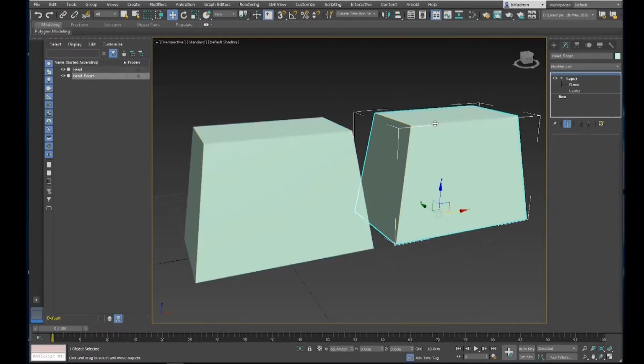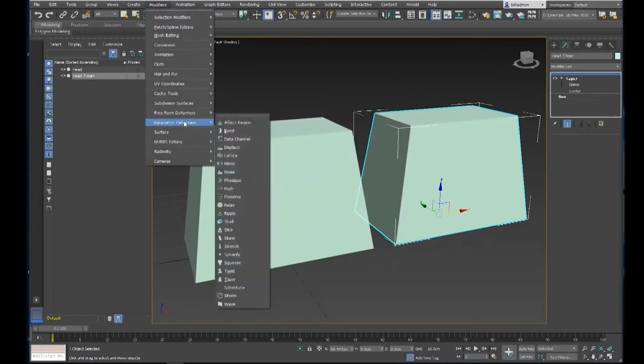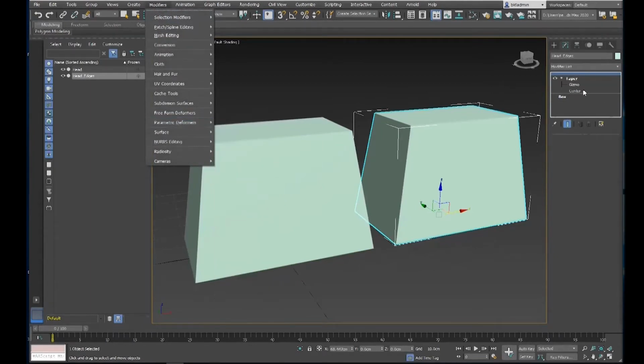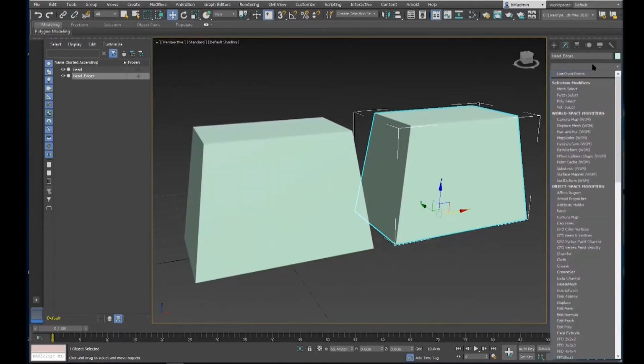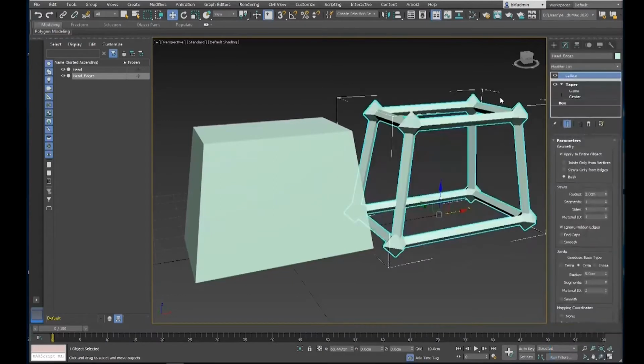So I'm selecting this one, and from the modifier list, I'm not walking up in modifiers and parametric deformers, because I know I want to use lattice. So modifiers, and I'm pressing L just once, and in alphabetical order, it will list modifiers with L, and lattice is the first one.